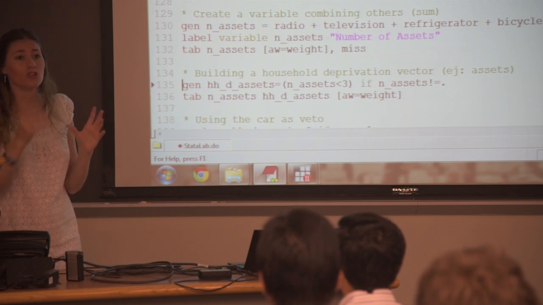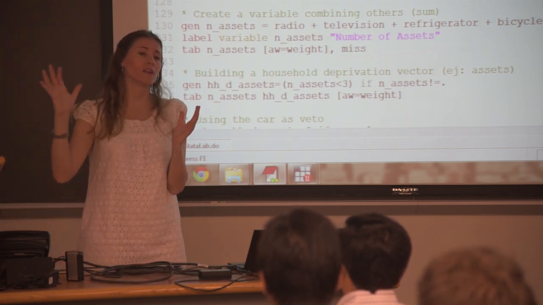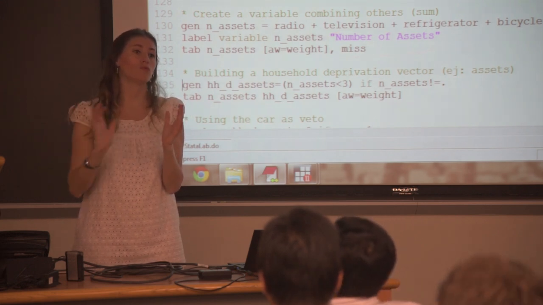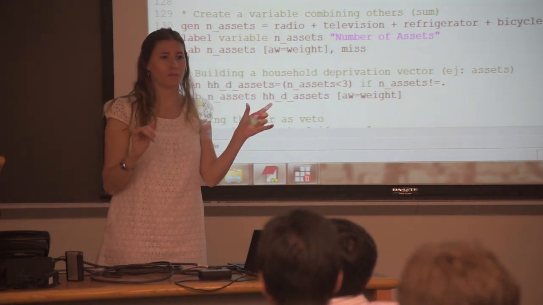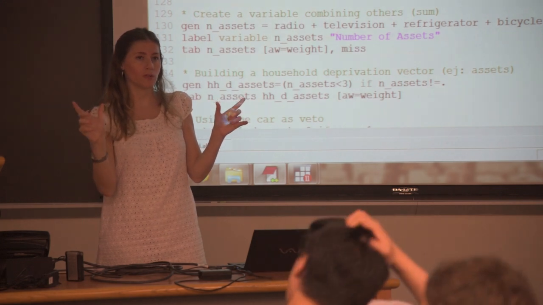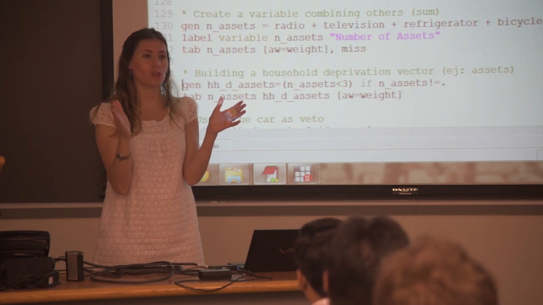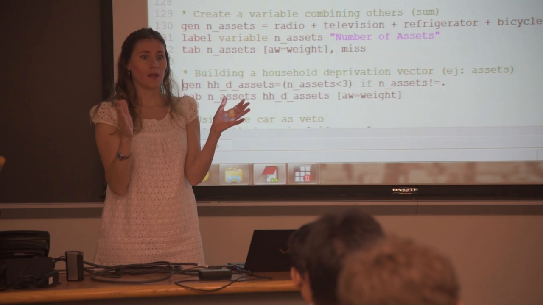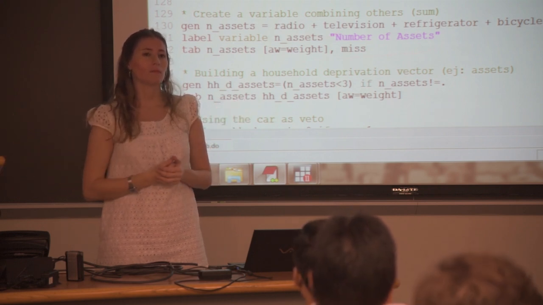Because the definition of overcrowding is the total number of members in the household divided by the number of rooms. So you want to see how many people you have per room. Male counts the number of males per household, and female is the total number of women in your household. So when you add men and women, you have the whole household being considered. It's a way of having household size. And then you divide by the number of rooms available in your household.